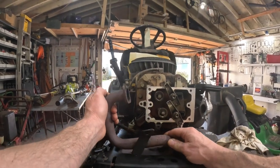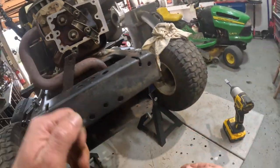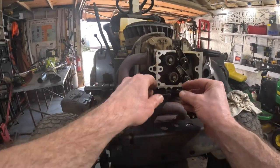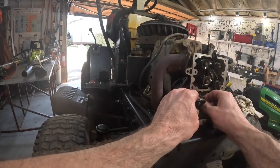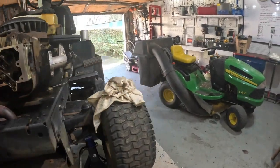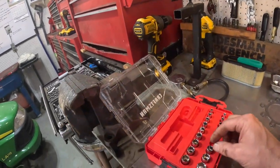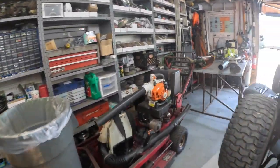Okay, I believe that'll be out of the way good enough. Otherwise, I'd have to drop this pan right there, and I believe I'm going to. I want to get that thing completely out of the way. I don't want to have to monkey with it. Let's see, now we're looking for the half inch. Now where'd my little ratchet go?